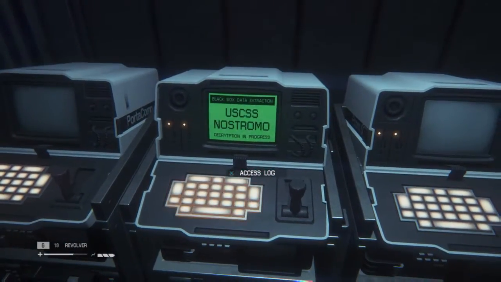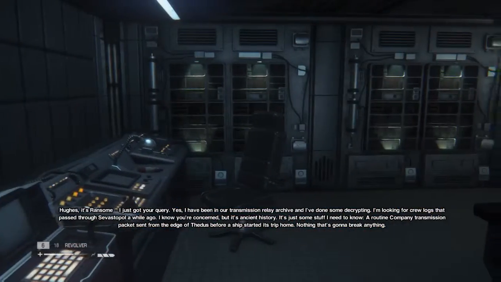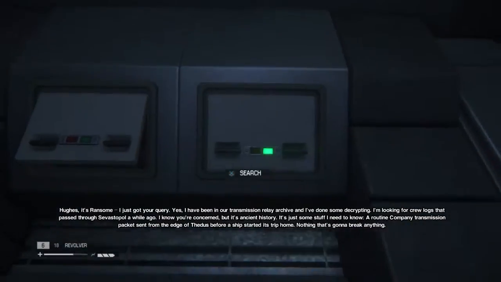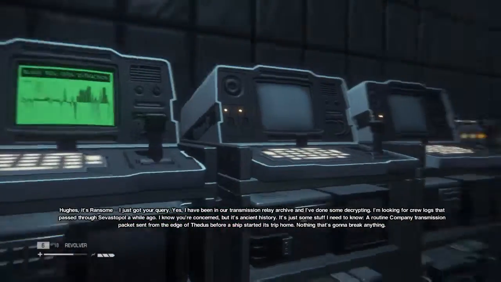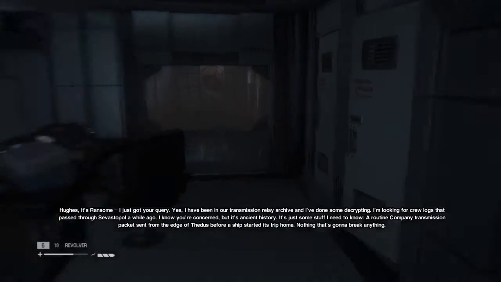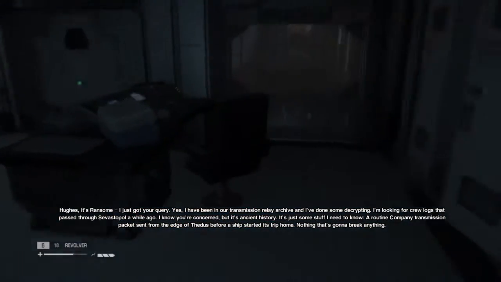Access log, Nostromo. Hughes, it's Ransom. I just got your query. Yes, I have been in our transmission relay archive and I've done some decrypting. I'm looking for crew logs that passed through Sevastopol a while ago. I know you're concerned, but it's ancient history. There's just some stuff I need to know. A routine company transmission packet sent from the edge of Thetis before a ship started its trip home. Nothing that's gonna break anything.